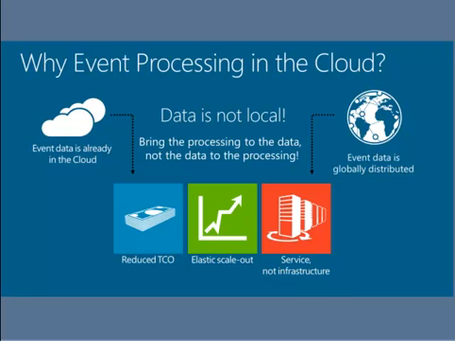In another set of scenarios, the event data might not be generated in the cloud, but it is already globally distributed. For instance, the connected car scenario, where I have cars that produce data that are geographically distributed, or weather sensors, or aggregating over plant floor data of multiple plants, multiple sites within a geographic area. So the data I want to aggregate across these geographically distributed sources already has to travel over the network, whether it's traveling to a central cloud service to be processed or to an on-premise deployment. Doesn't really make a difference for the data sources, right?